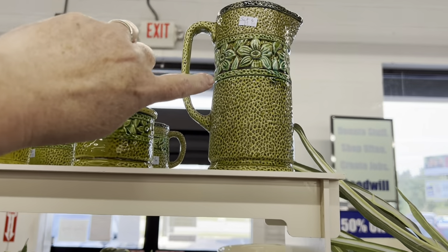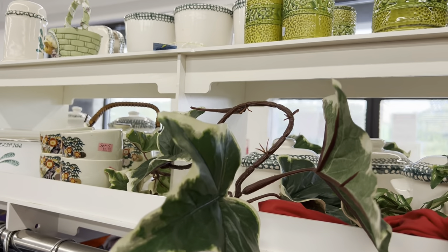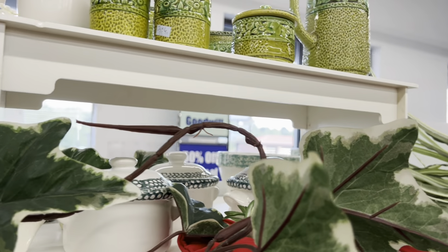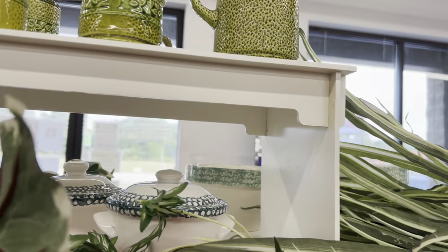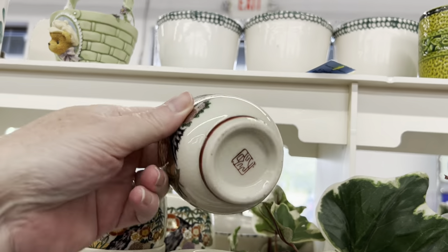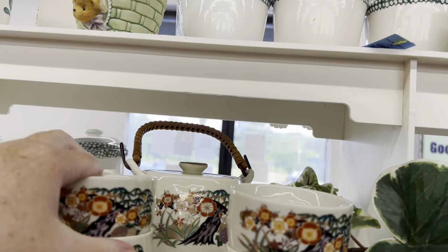The $15.99 one — I think we looked at that last week. I'm curious if the toilet seat I dropped off last week made it in here; it's been a full week since I've been here so we'll see. I'm not seeing anything much else up here besides this five-piece set for $19 — comes with the teapot.